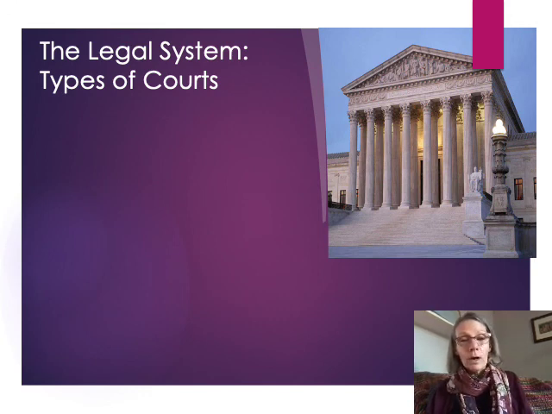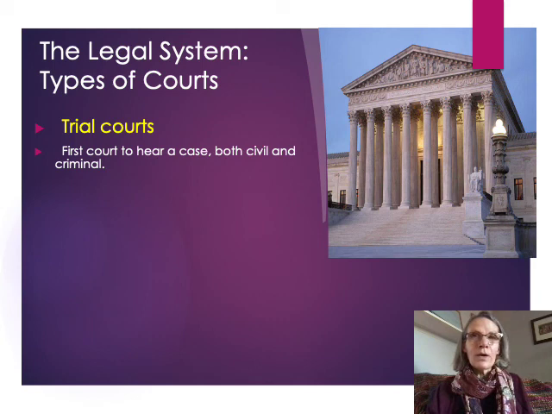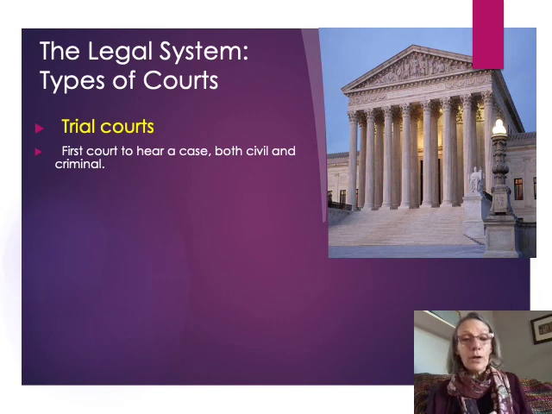And these types of courts are present on the federal side, and they're also present on the state side as well. The first court, the court on the lowest level of the chart, and we'll look at that chart again in a moment, are what are known as trial courts, okay? The trial court is known as the court of original jurisdiction. They hear a case for the very first time. And so when a person is charged by the state or the federal government with a crime, or it's the first time that a court is asked to settle a civil dispute between individuals, that takes place in the trial court, okay?